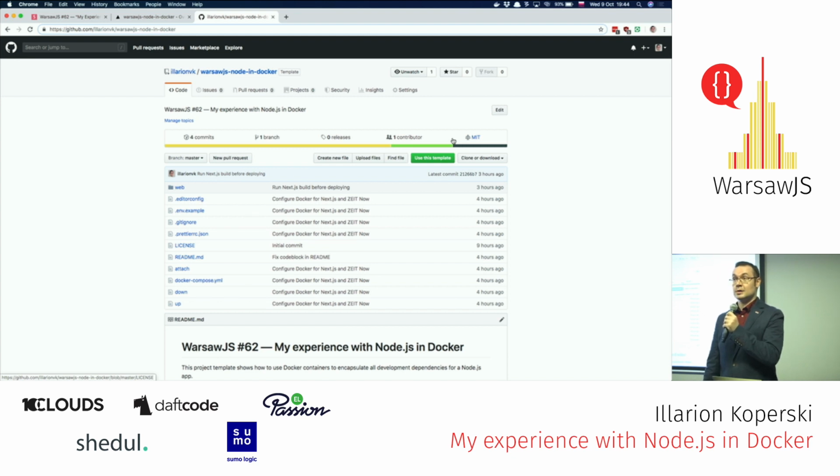Docker also appeared around that time, so I became interested in it. So around 3 years ago, I created my first Docker configuration and tried it out in a front-end project. It went well. It went surprisingly well. And I want to share my experience, my tips and tricks that I have discovered myself working with Docker. Your mileage may vary. Different projects require different configurations, but I just want to showcase what I have in store.